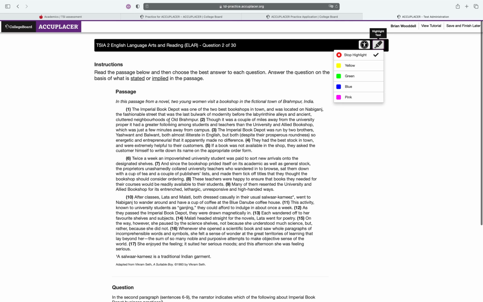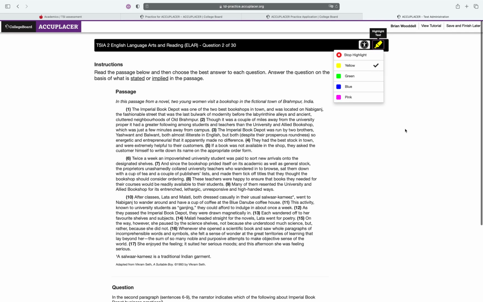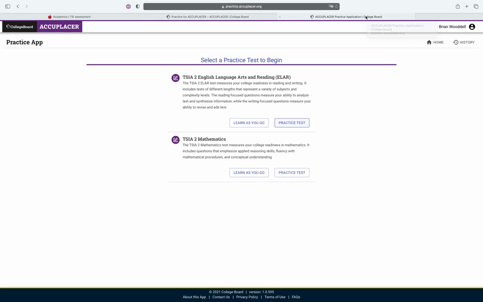It also has the same tools that the real one would, okay? So you can get used to the highlighter tool that you would have in the actual exam. And it's a full test. It's got all 30 questions in there. So this is a great way for you to see how you'll do and to get experience with the actual exam.